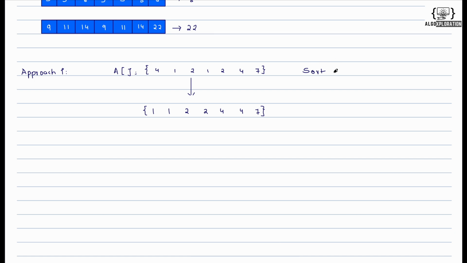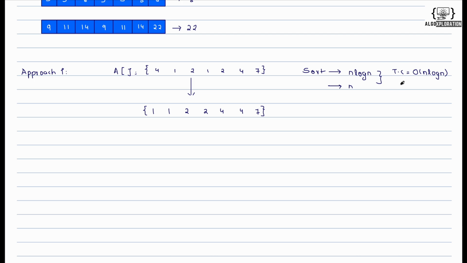Sorting an array will take time complexity of n log n, and since we are comparing, it will take n. Here the dominant term is n log n, so the time complexity is order of n log n. If you're going for quick sort, it will not take any space, but if you're going for merge sort, it will take space.